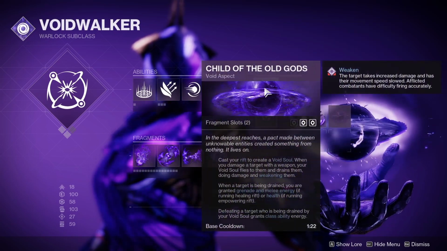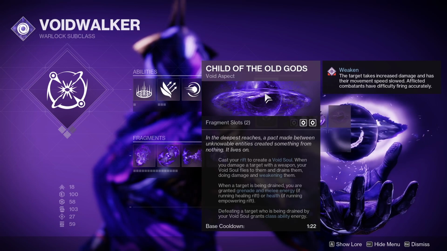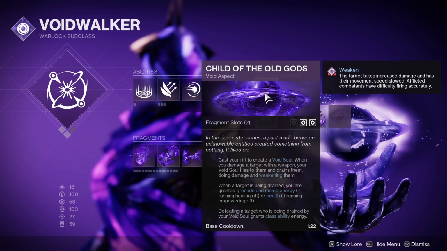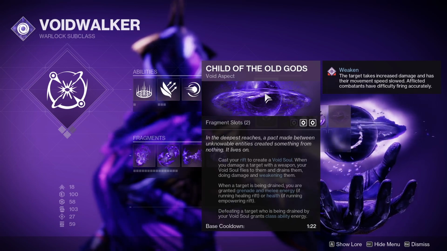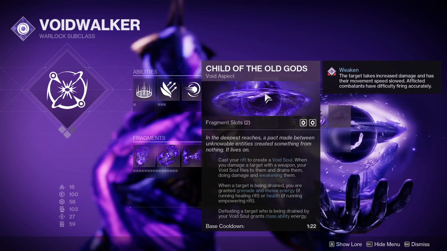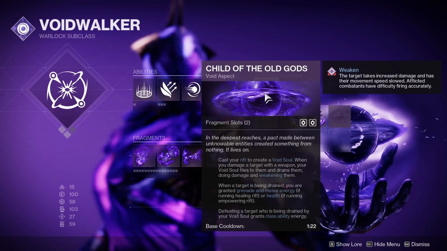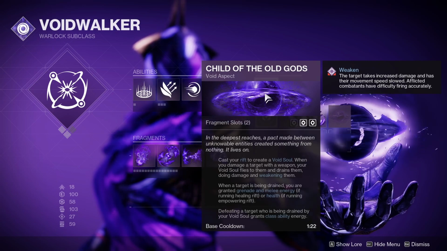Starting with our first aspect, we have Child of the Old Gods. Casting our Rift will create a Void Soul that lasts for 25 seconds. Damaging an enemy will cause the soul to chase the enemy and create a 10-meter field that damages enemies every 0.75 seconds for 13 seconds, as well as weakening them for 5 seconds whenever it damages them.